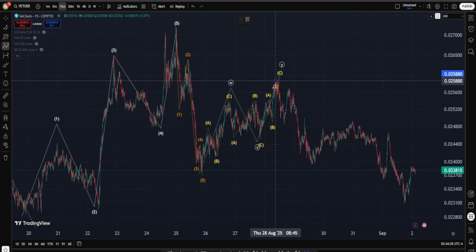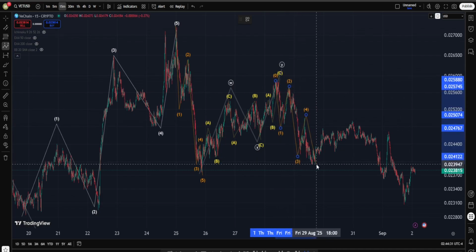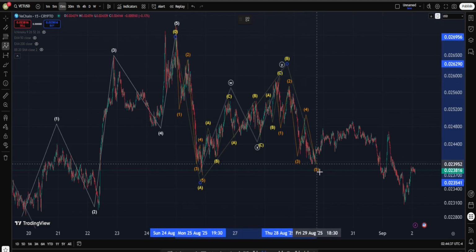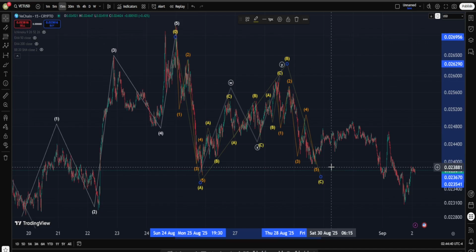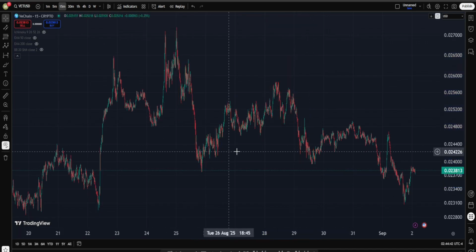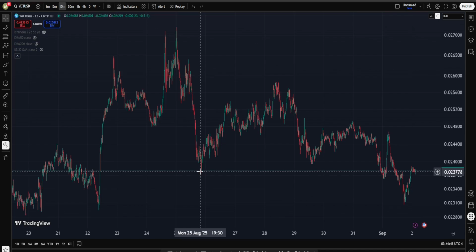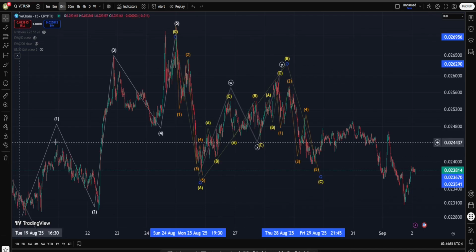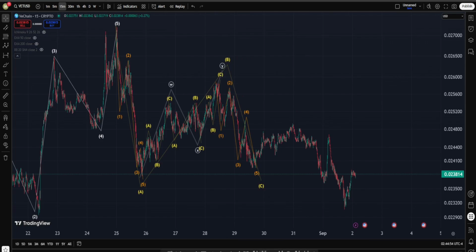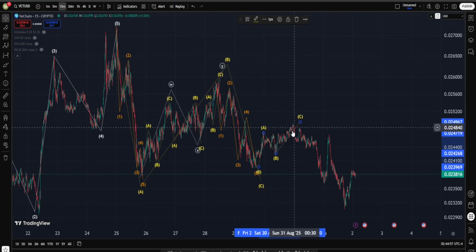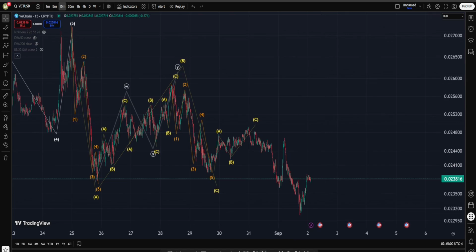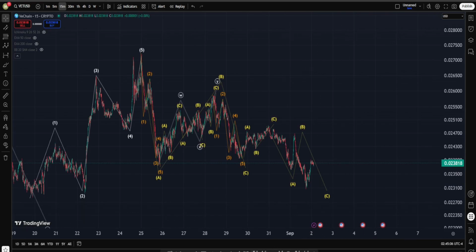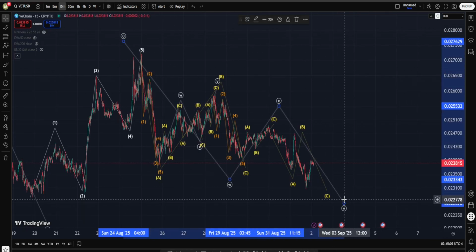In that case, I am going to argue this is a 1, 2, 3, 4, 5 to about this point, and it's actually going into the C leg of our first zigzag. I know you are going to scream at me that, look, into our C leg, if I just hide everything, as you can see, we didn't take the low of our wave A. So what's the deal? I'm going to argue this is probably a truncated wave C, followed by a correction up, probably an A, B, and then an ending diagonal into our C leg, and this can be yet another A, B, C zigzag, hopefully completing the sub waves for a WXY in the form of a double zigzag.